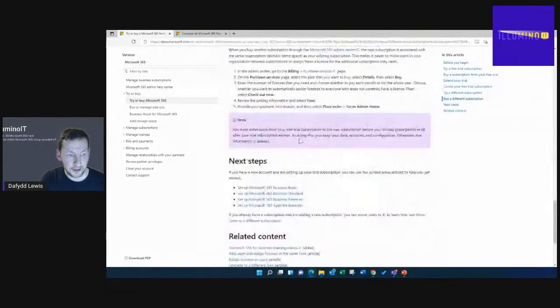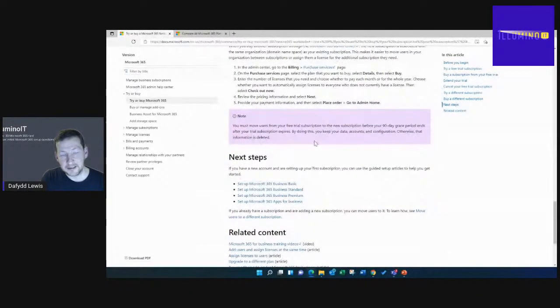The one thing that I would mention quickly about licensing is it's not one size fits all. There may be some users that require a higher level license. There may be other users who would be more than happy with the online versions of the apps, for example. So you can certainly save money by mixing and matching different types of licensing. Those users with access to very sensitive data potentially might need a higher level of license in order to put compliance and security around the features that they're using.